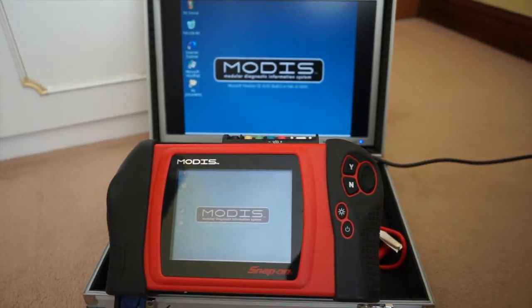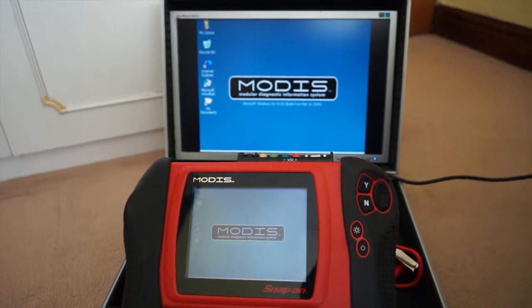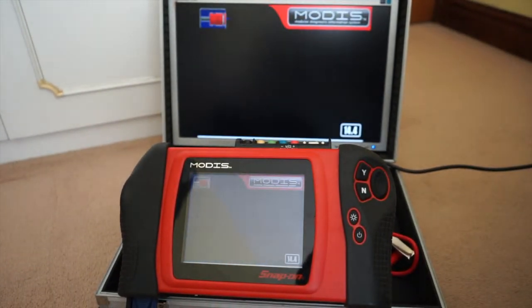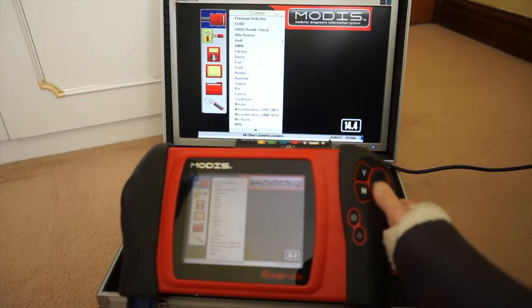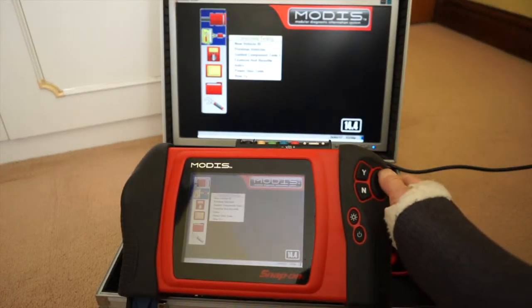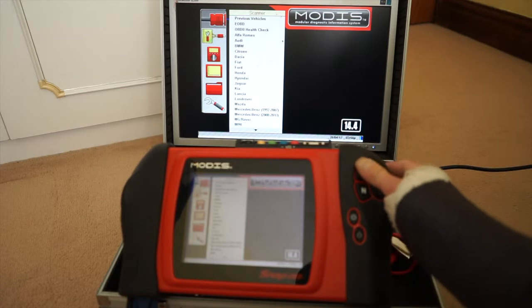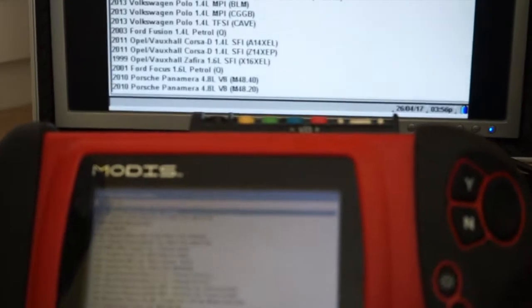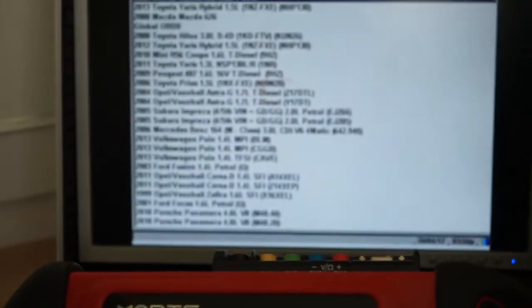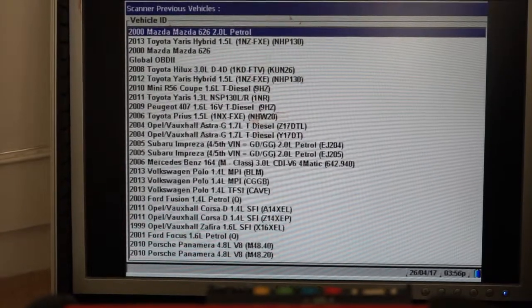Slightly adjust to get the camera in a better position. That is so much easier to work with when you're out in the field. It's so much nicer to read. Let's compare the Modus screen. You can read it, but it's nowhere near as nice to read as that.